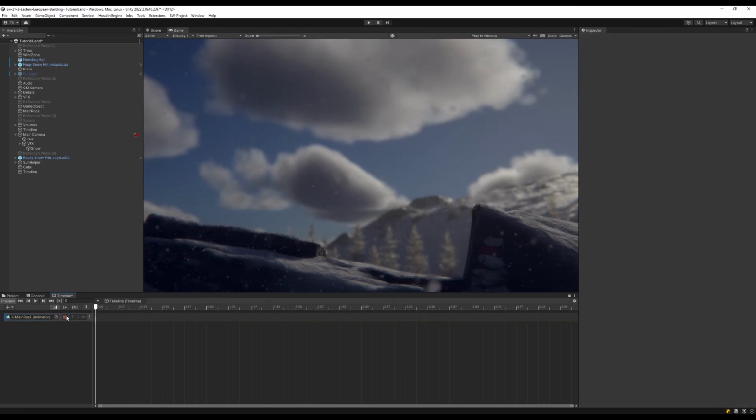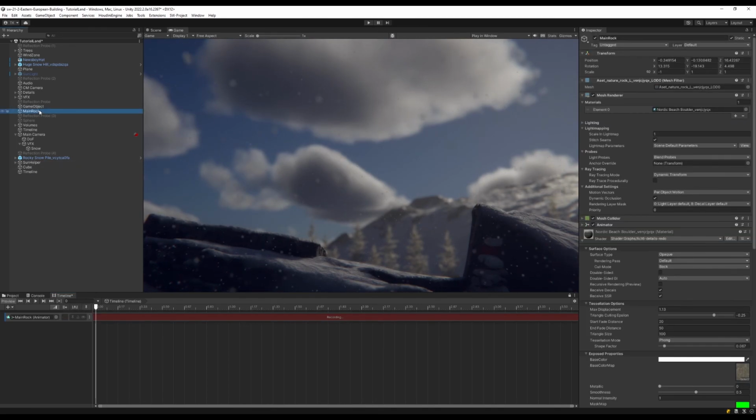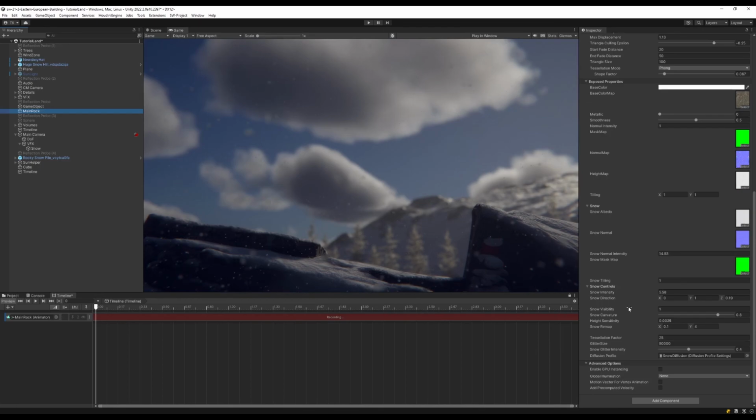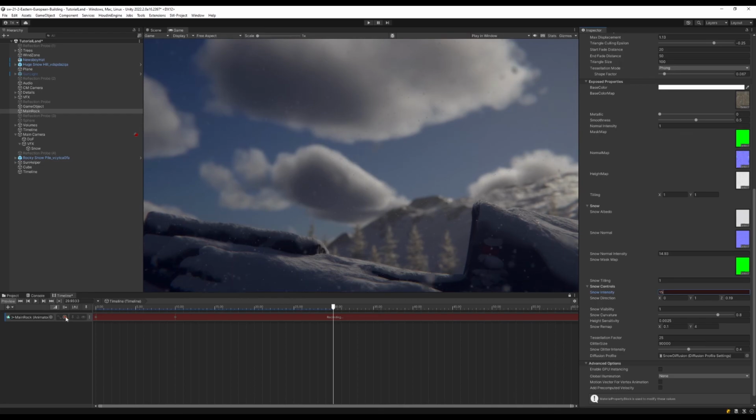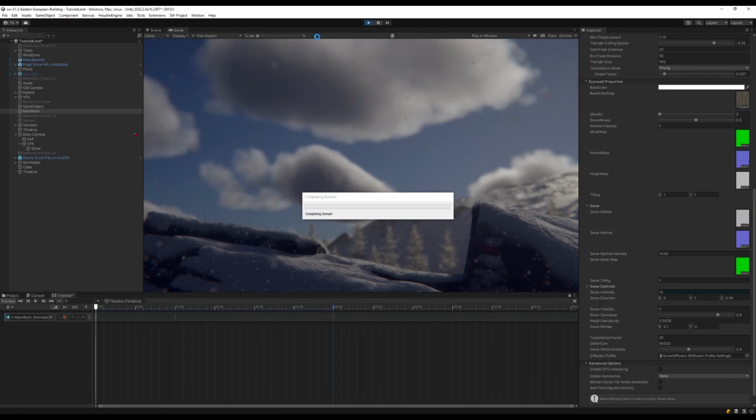I'm attaching that. I press the start recording button and I select my main rock. So for the first frame, I set snow intensity to be 0, around 10 seconds it can still be 0, so I nudge this intensity input a bit, and then until 30 seconds it always increases, just like that. And then I deselect the record button, enter play mode, and let's see how it looks.